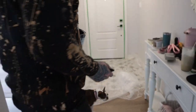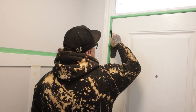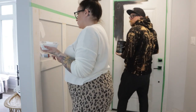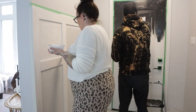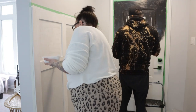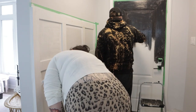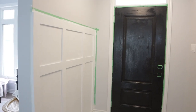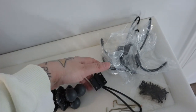We took the same black from the dining room wall and used it to paint the door — I felt like it would give more depth and interest to the space, and I really love how it turned out. The first coat didn't necessarily look promising, but we'd painted a door at our old house and knew it would work out. For the board and batten, I used Chantilly Lace — the white color I had used to paint the furniture in the dining room. We ended up doing three coats on both.